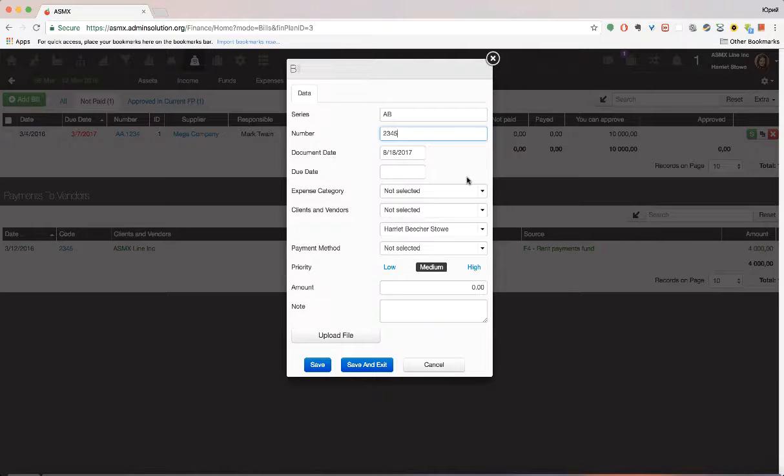The expense category and company, these are self-explanatory. By default, the person responsible is set to the user whose account is being used to create the bill. If the company and expense category are not selected, upon attempting to save, an error will be shown, so let's choose both of those.